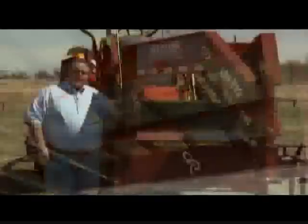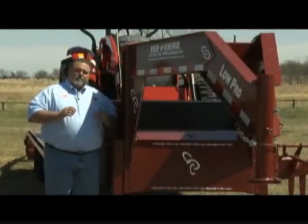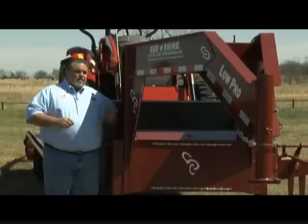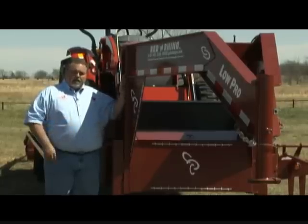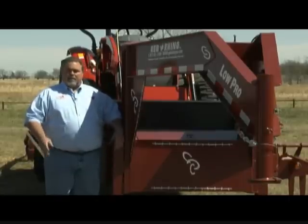The two main beams in the trailer need to be protected. Anything made out of steel — the more you flex it, the more you twist it, the more it develops metal fatigue. You need to protect the main beam of your trailer so it does not develop metal fatigue. That's about the only thing that could go wrong with a trailer that you can't replace.